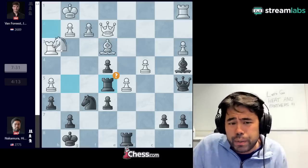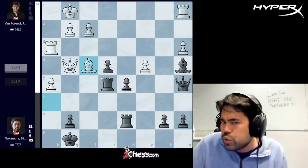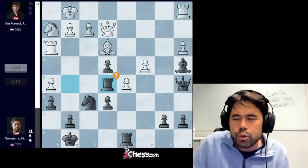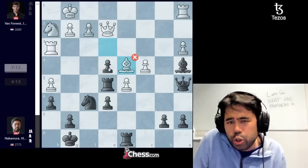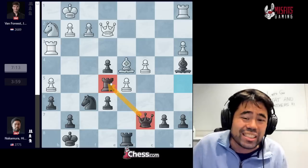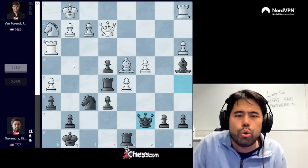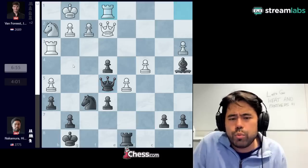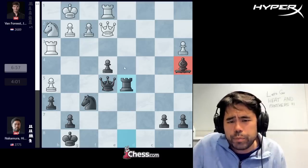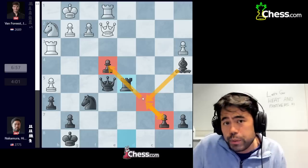Jordan plays bishop d4. Knight g4 is apparently winning — after knight takes knight, queen takes knight, pawn takes pawn, bishop takes h6, rook d7, there are moves like bishop f4, rook e8, h6, and out of nowhere my king is under a lot of pressure. But Jordan, like a practical human, decides to go after the rook with bishop d4. After bishop d4, I now have queen c7 offering the sacrifice of the rook once again. Jordan is supposed to ignore it by playing knight to g4, but he can no longer resist and takes the rook. After queen takes e5, he goes rook e1, I take on d5, he takes back. Now after rook takes d5, I'm very much in the game — a bishop and a pawn for the rook on e1.